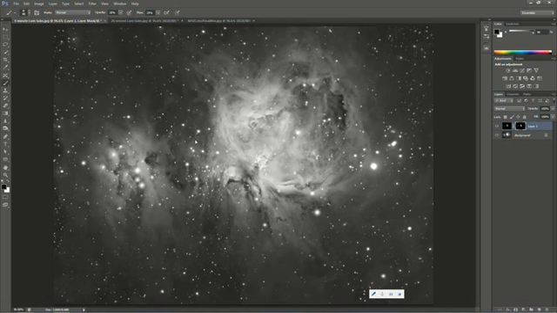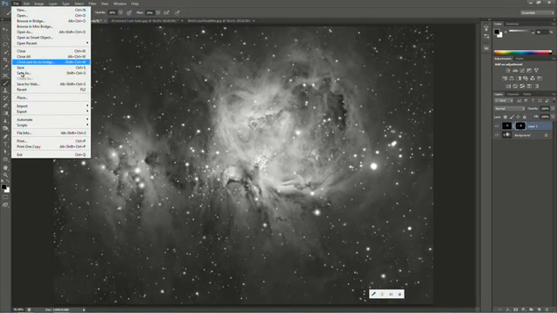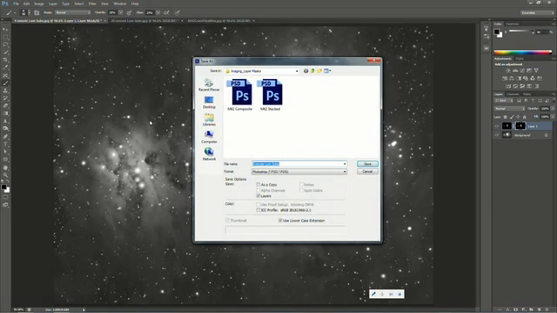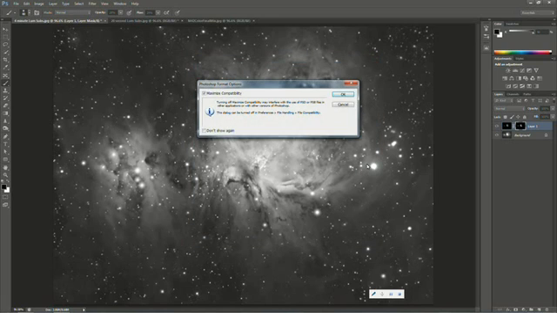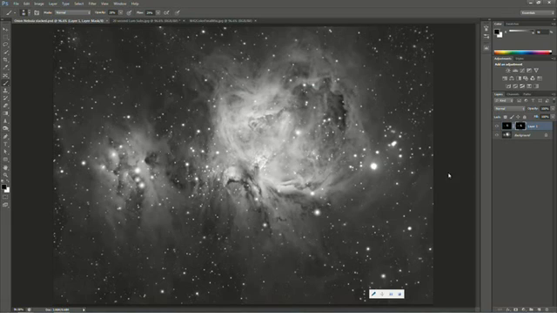By the way, something I neglected to do earlier, I'm going to do right now, is I'm going to save this under another file name so I don't accidentally save over my original data, and I'm going to call this Orion Nebula, and how about stacked. So this is going to be my stacked image set. It's going to save it as a Photoshop PSD file so that we can save it with all the layers. Save, and really best to do that as soon as you get started, but make sure you do it at least before you start saving.